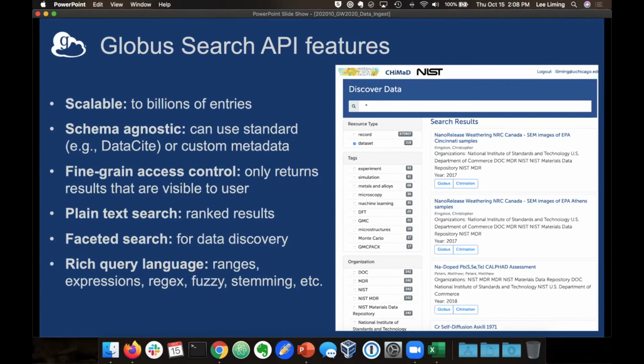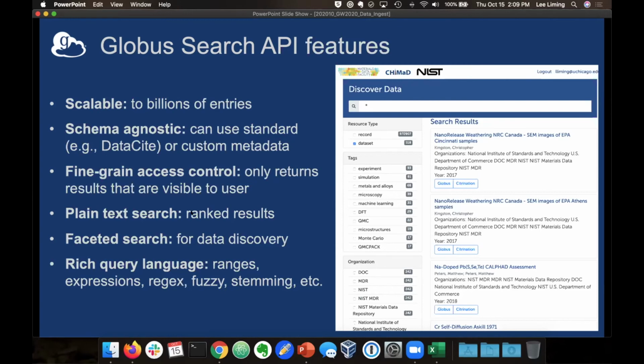So you can make it so that you have an index that has entries in it, some of which are public and others of which are restricted access, probably to a group. That's probably the most manageable way to do it. You would provide a group that is able to see a particular entry, and then anybody who's in that group would see that entry show up in their search results.